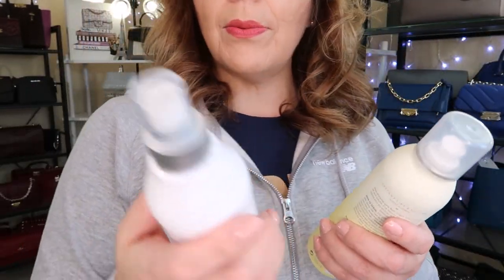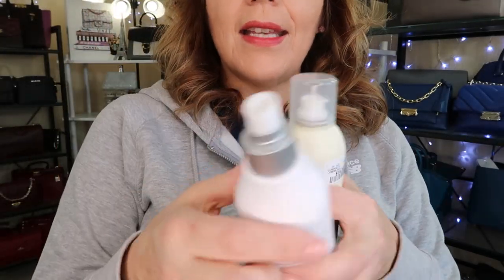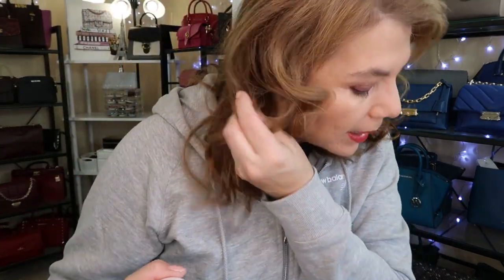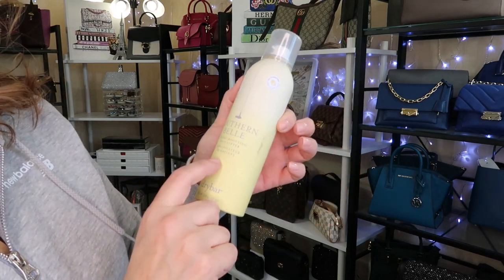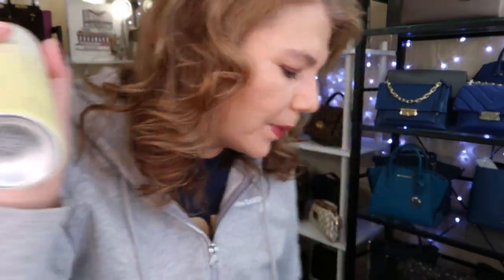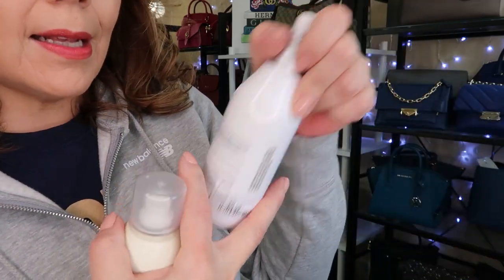You know how much I love my hair products. I picked up a couple of items. This one is Milk Day 12-in-1 leave-in conditioner with coconut milk. It smells so nice, and it does have a nice little spray. You just put it in your hair like that and leave it sit — it's like a little bit of a conditioner and I love the smell of it, it smells really sweet. And also this one by Drybar — this is the volume booster root lifter. I really do like their products. You can see it does pick up the volume. This one was $19.99, and the Milk Day was $9.99 — that was from Winners.